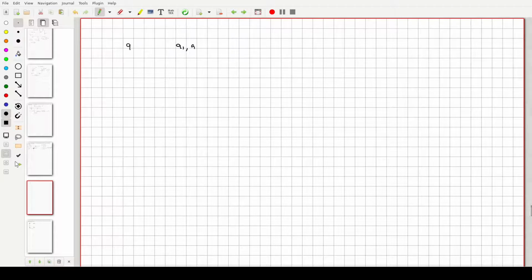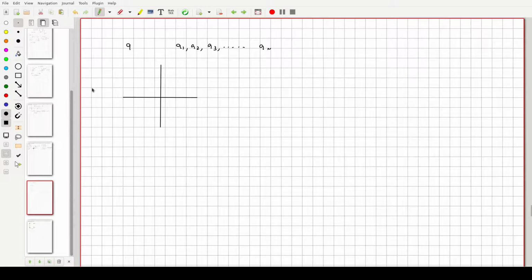Q1, Q2, Q3, all the way out to Qn, all these other charges. These are the ones that we're going to be looking at exerting the force onto Q. So just like any other situation dealing with forces, if I place the thing that I'm interested in finding the force on here at the origin, I'll call that Q. And I'll look at all of these other charges that are sitting around.